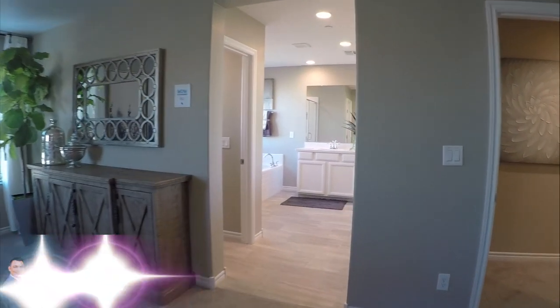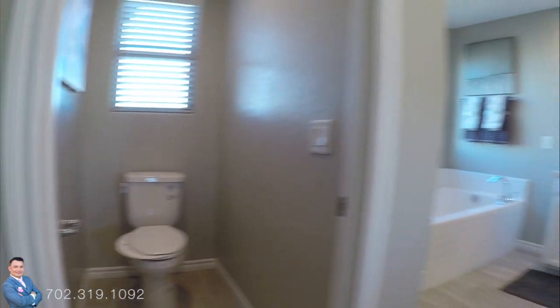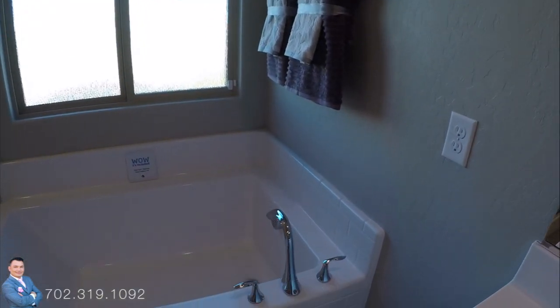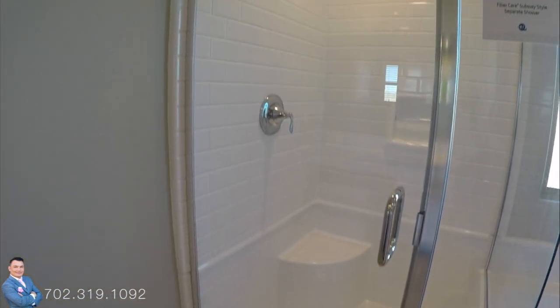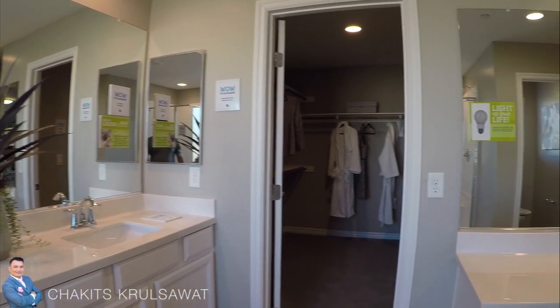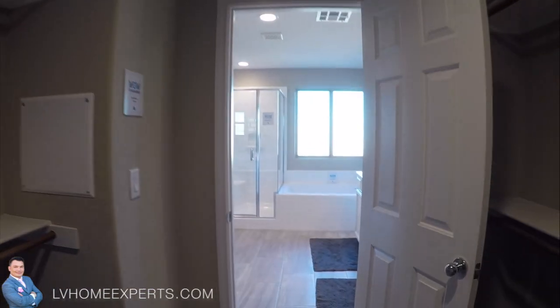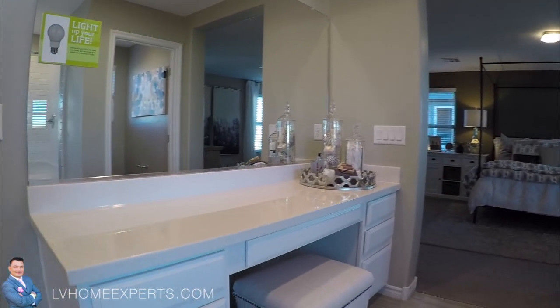One of the features that they do add in here is they give you USB outlets for the walls — that's kind of cool. There's the toilet. There's that tub again; this is all one piece, it's like plaster. As you can see there's a nice sit-in bench. It looks like you have a heater up there — a light heater — which is really nice. Walking closet. Here's the second closet for the ladies, and a little makeup area for the ladies as well — I think that's really nice.